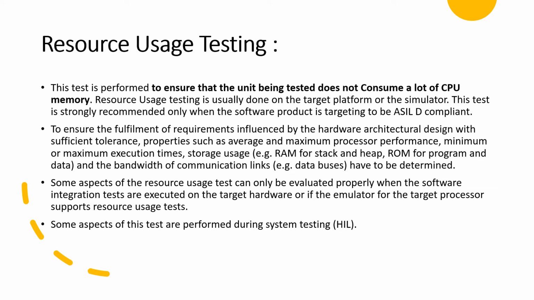Ensure the fulfillment of requirements influenced by the hardware architecture design with sufficient tolerance. Properties such as average and maximum processor performance, minimum or maximum execution times, storage usage, for example RAM for stack and heap, ROM for program and data, and the bandwidth of communication links, for example data buses, have been determined.